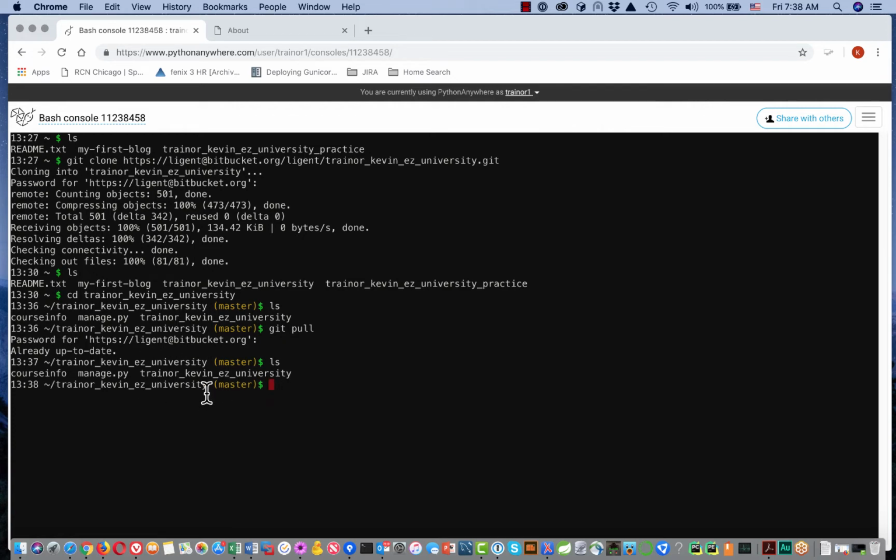But if I had added some files and committed them to the repository and pushed them up, or I had changed some files, I could actually pull them down here. So generally speaking, make your changes on your development machine, commit them and push them, and then come over here and pull them down.